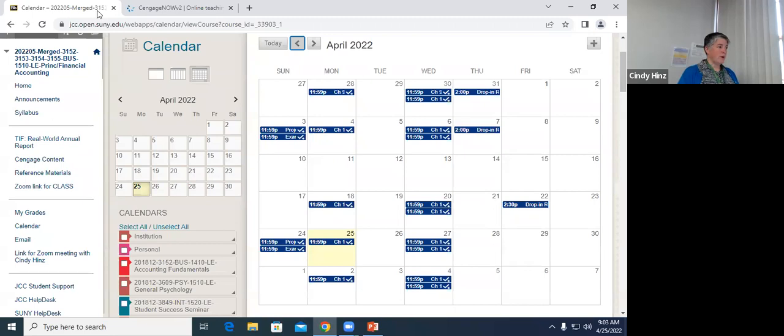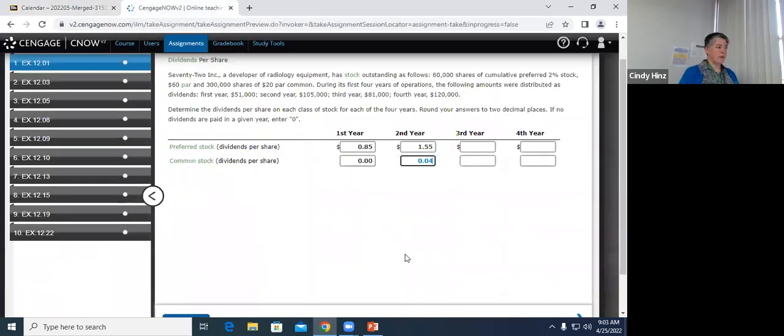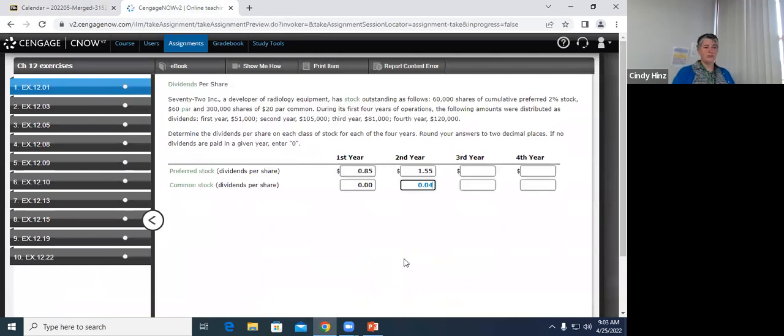If there aren't any questions, then we are going to go to exercise 1 in the Chapter 12 exercises. We had started this together, but we ran out of time. I had suggested you could try year 3 and 4 on your own if you wanted to do that. I'm going to do a brief recap of what we've already done, and then we'll finish up this exercise together.